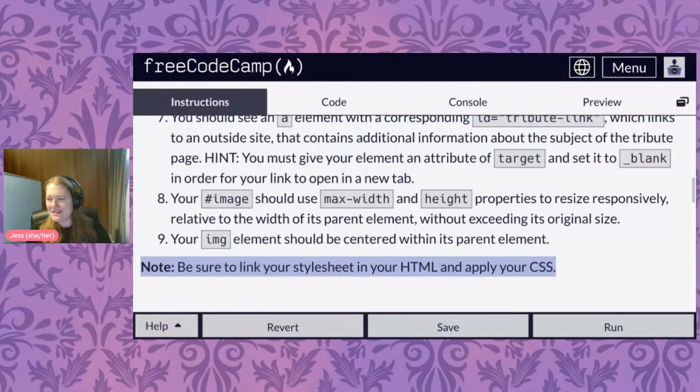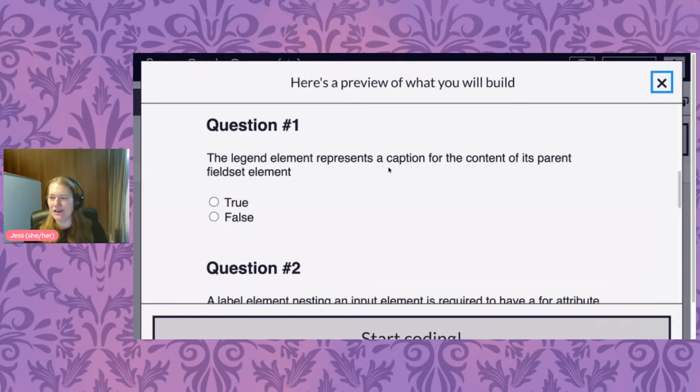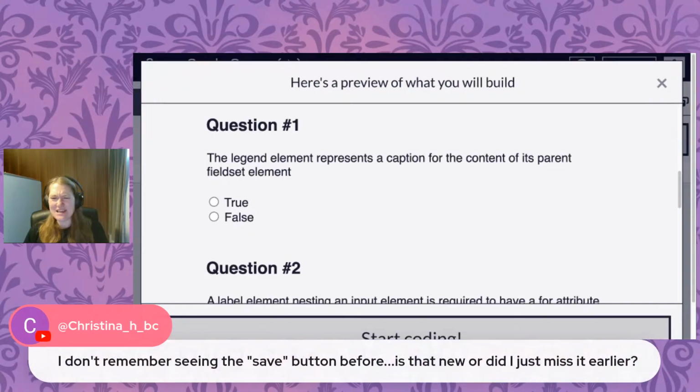So the big thing is I've asked y'all to go ahead and start this on your own if you can, but there's no deadlines and there's no hurry. But if any of you have any questions about this project, please let me know. But I am going to come over here. Oh, Christina's asking, is that save button new or did you miss it early?